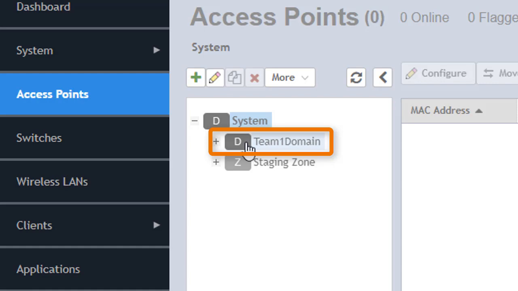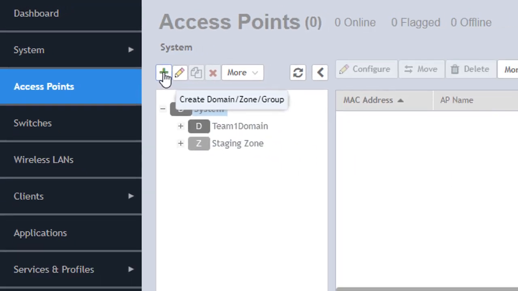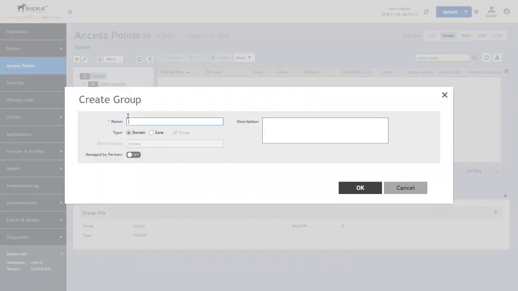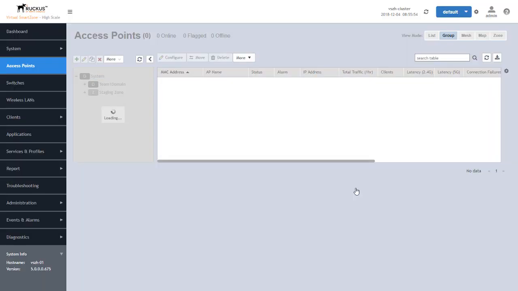So D stands for domain, Z is for zones, and let's go ahead and create us a partner domain as well. We'll call it Partner X, and this will be a partner domain. So this domain can be managed by a separate partner. By toggling that switch, we make this a partner domain. We'll go ahead and click OK here.